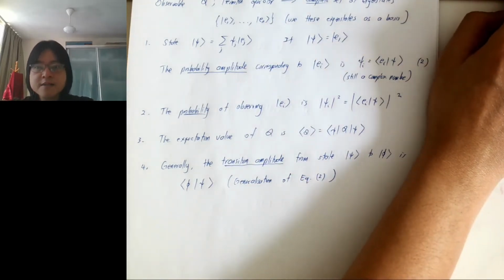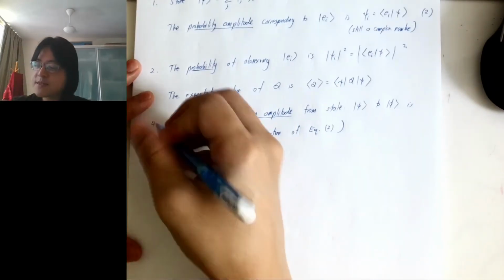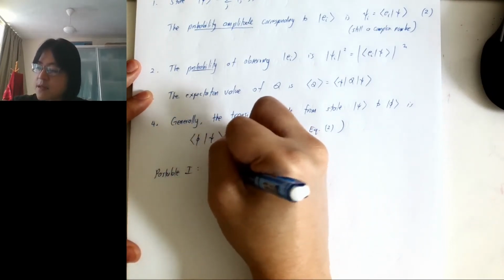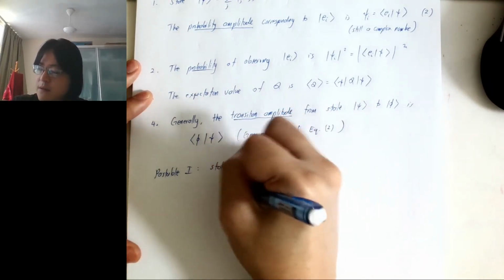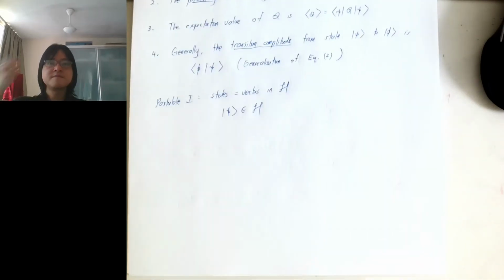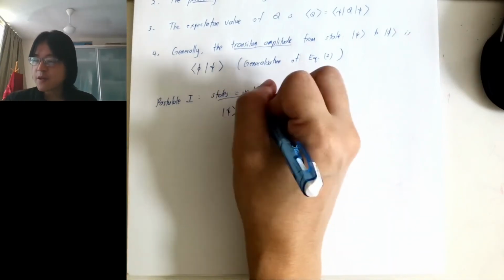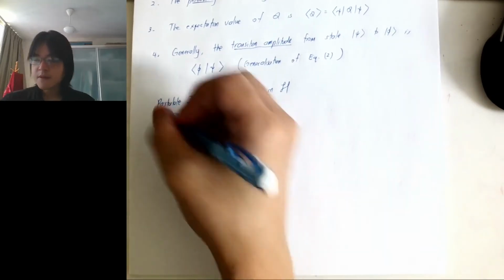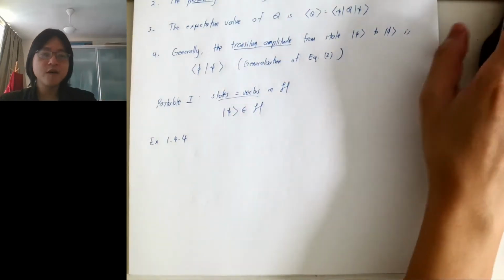Is the eigenstate the same as eigenvector in this course? Yeah, we treat them as the same. It's the same actually, because postulate one says that states are vectors in Hilbert space, right? So all of them are vectors in Hilbert space. So that's why I say eigenvector is the same as eigenstate, because we are talking about the same thing. Maybe I think it will be clear if we do a concrete example.